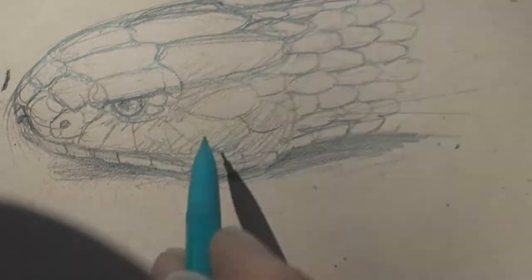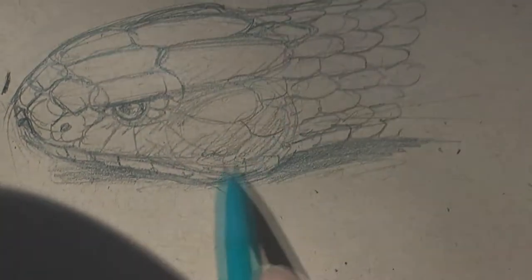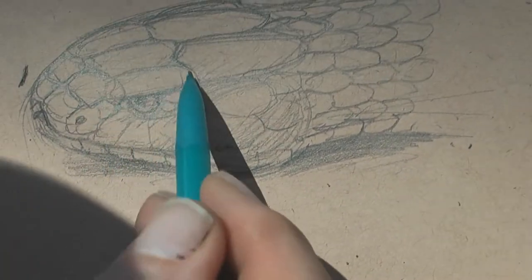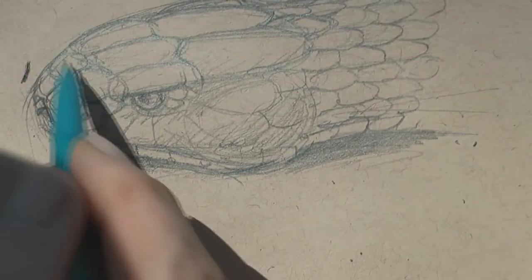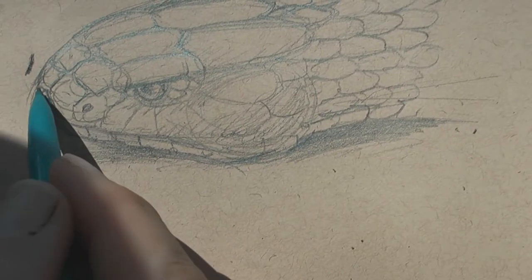His eye. I've got a nice bulge there. There'd probably be a shiny bit there, I imagine. It's where their venom gland is. They've got a shield shape right in the middle of the head. They've got an ocular scale there, which I think is divided up here. I'm just going to have to check that out. They've got like a cross there, with four scales there.